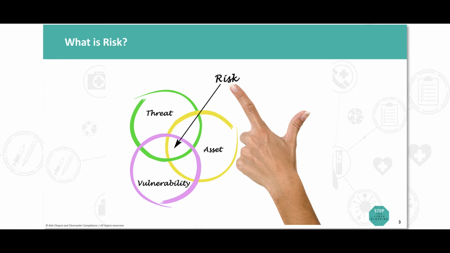Another quick example. Suppose you have a laptop. The threat is a burglar breaking into your home or your office and stealing it. And one vulnerability might be the lack of encryption on that laptop. Let's look at a similar situation. Same laptop as an asset, same threat, the burglar, a new vulnerability, the organization uses weak passwords.